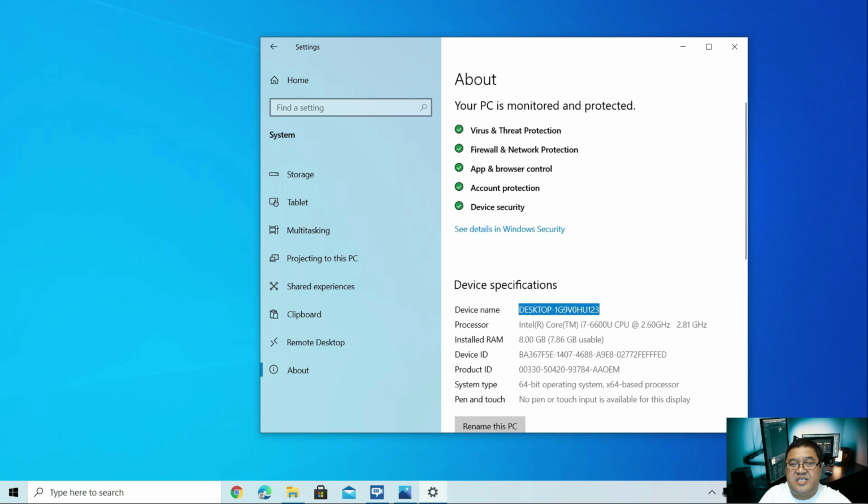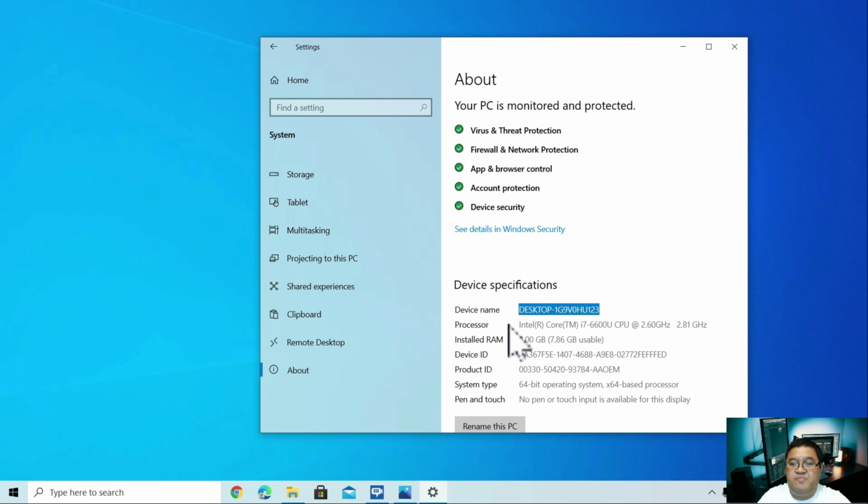So it's not very descriptive, so it will be difficult if you're going to connect to a remote desktop connection, and they ask you for your computer name, device name, or what we call the host name. It will be very difficult for you to memorize this computer name and then give it to someone else.